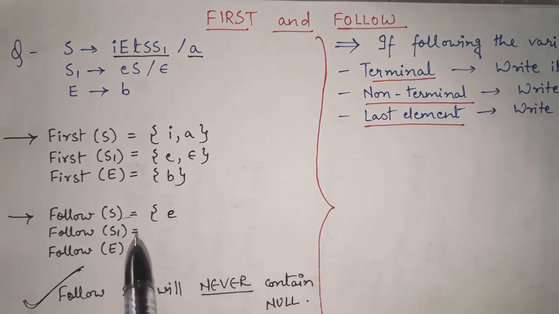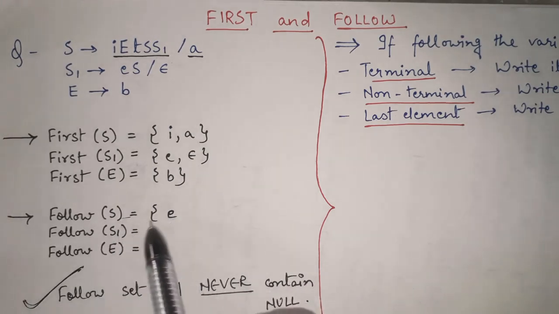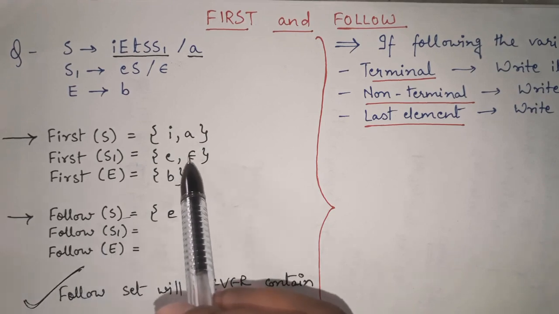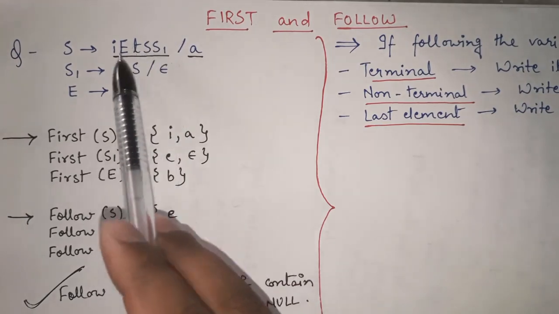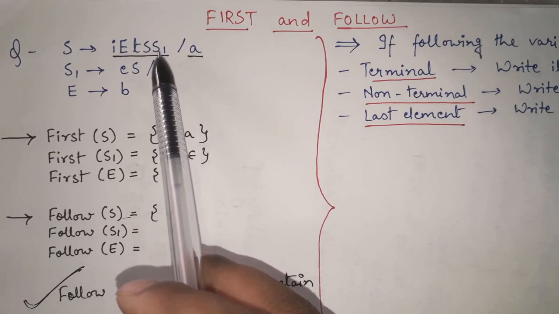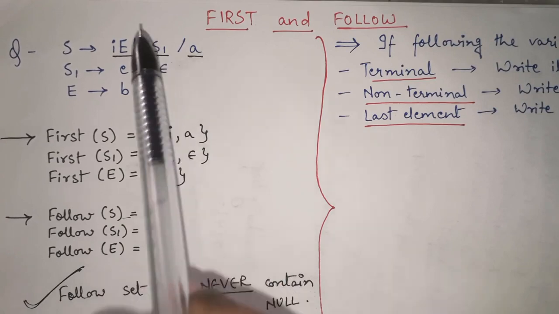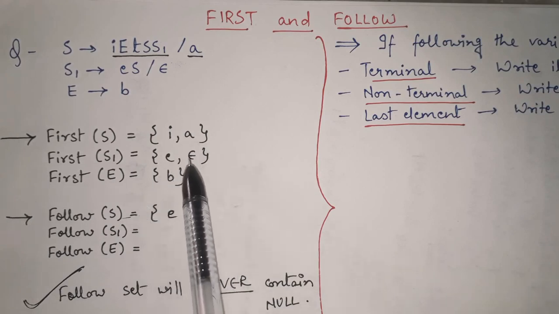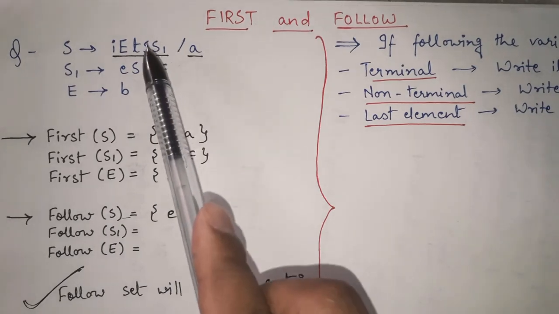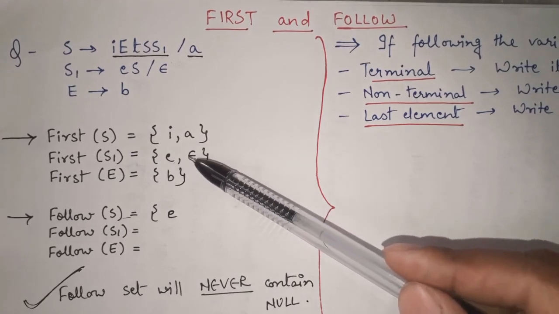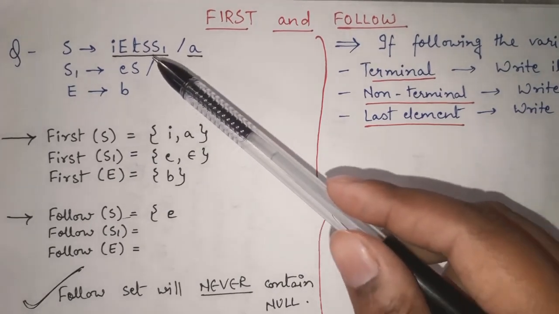So whenever we are having null, what will we do? We cannot write null directly in the follow set. So what will we do? We will try to place this null in the place of that S1. See, first of all, the follow of S is S1, so we are writing S1's first set. S1's first set is E and null. I have written E as it is. Now null I cannot write as it is. So null will be coming for what? For S1, for the first set of S1. So what I will try to do? I will try to place this null in the place of S1.